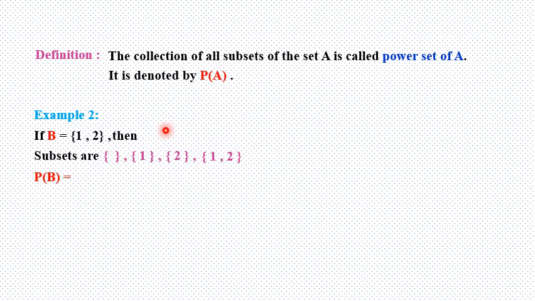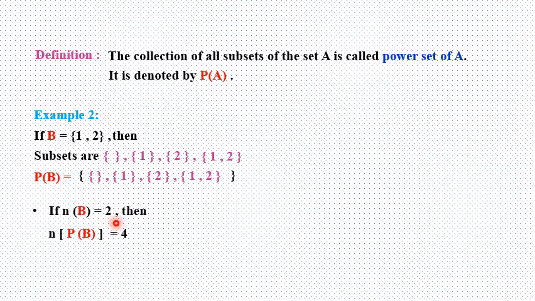So now the power set of B, I am writing within the braces here. Now look at this. The number of elements in B is 2. The number of elements in the power set is 1, 2, 3, 4. So therefore it is 2 raised to 2. You can say it is 2 raised to 2. Look at this, correct.